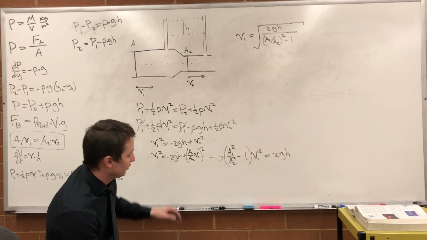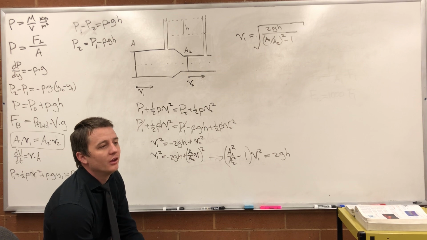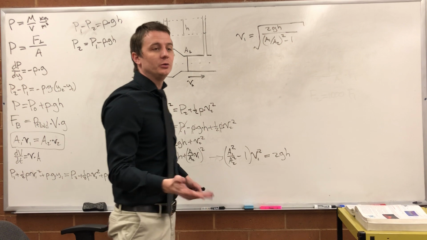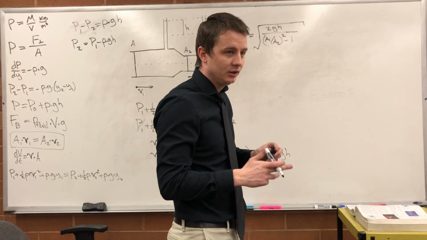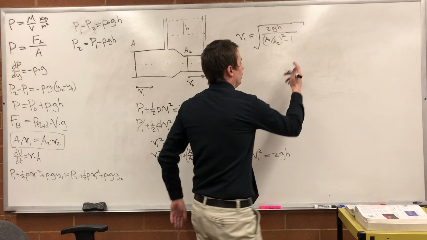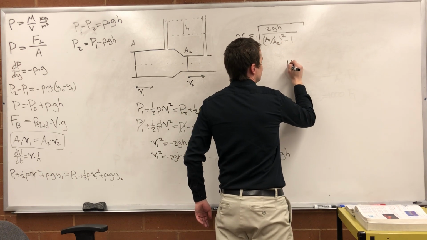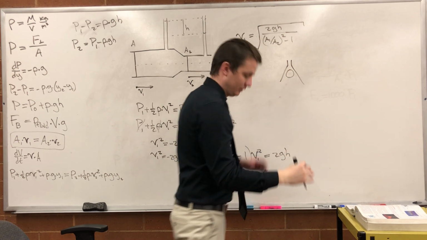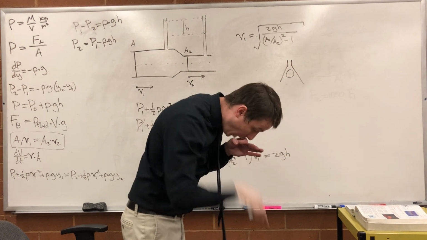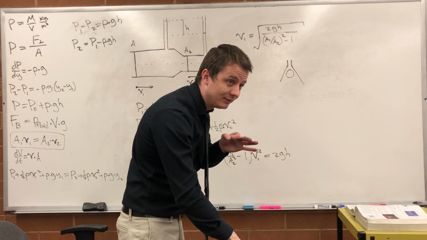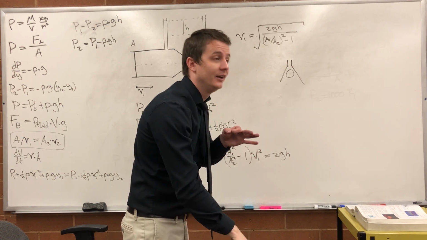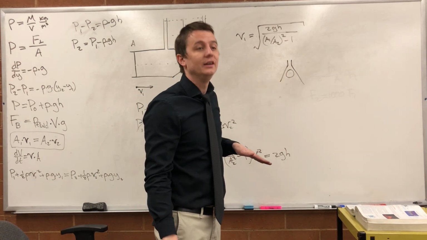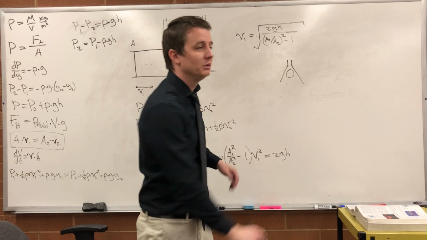To give you a demonstration of how pressure and velocity are inversely related. So this is something you can do at home. Get a ping pong ball and a funnel, and I want you to try this. You're going to hold your funnel upside down, with a ping pong ball inside of there. You're going to blow down as hard as you can on that ping pong ball, and maintain it as long as you can and let go of the ping pong ball. And the ping pong ball is going to stay up inside the funnel. I know you don't believe me, but that's what's going to happen.